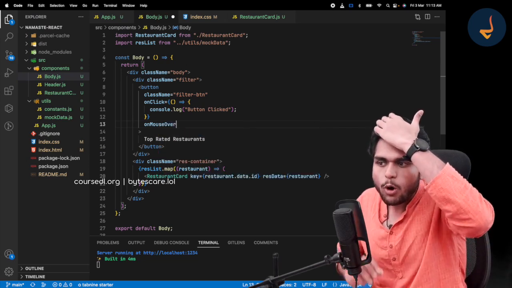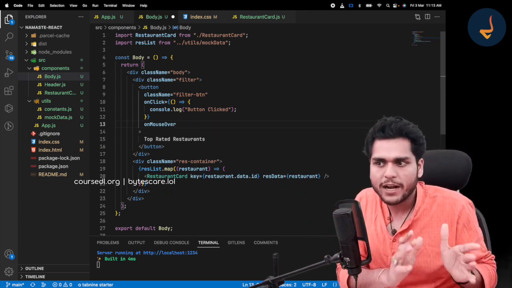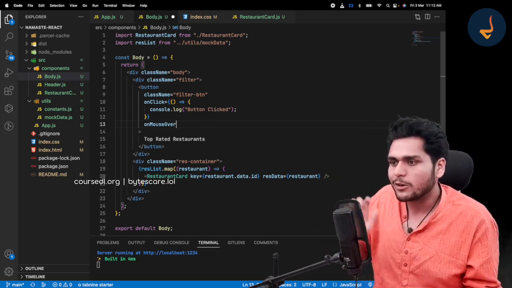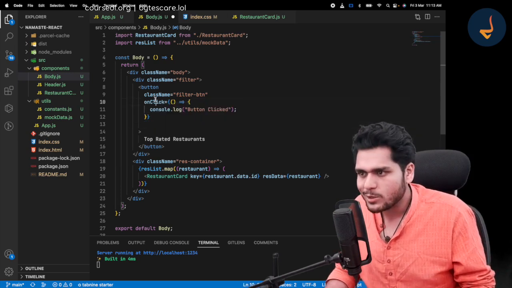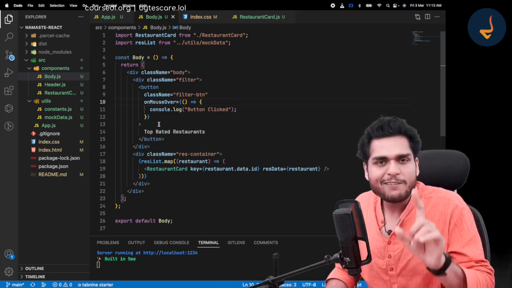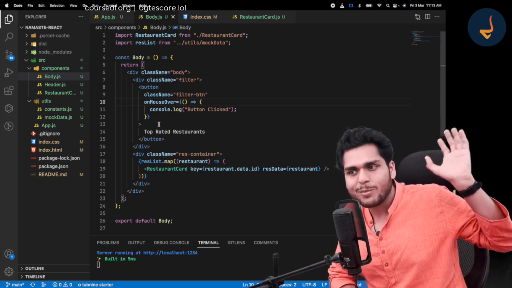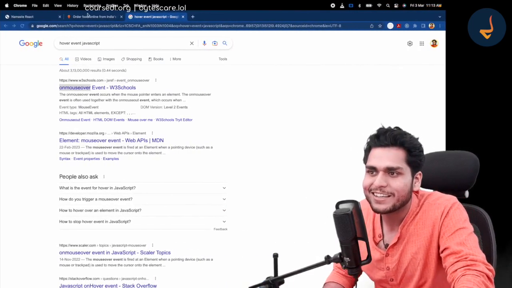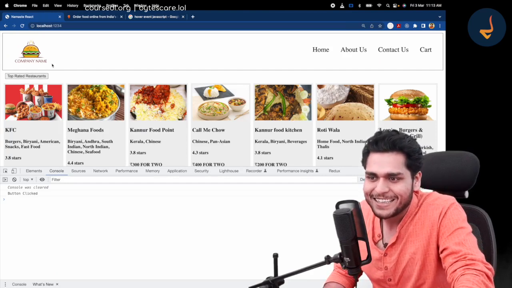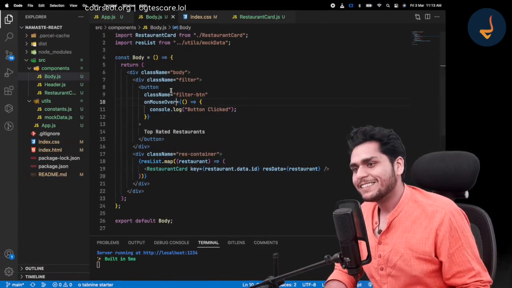All the events that you find in JavaScript, there is something inside React also for them, right? Equivalent. So this is how you will do something on mouse over. Let's try to do this. On mouse over. Let me just try to play this. Oh my god, it has been so many years I am writing and building web apps, but I have never got a chance to ever put an event handler on mouse over. Yes, see this. If I go back, button clicked is being printed here, right? Fun thing. Cool.